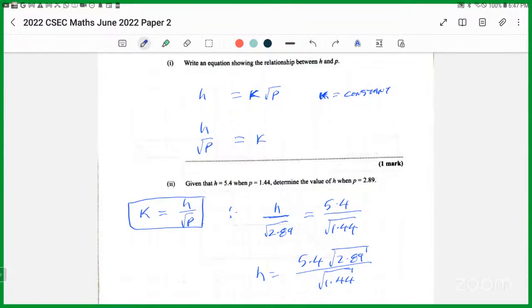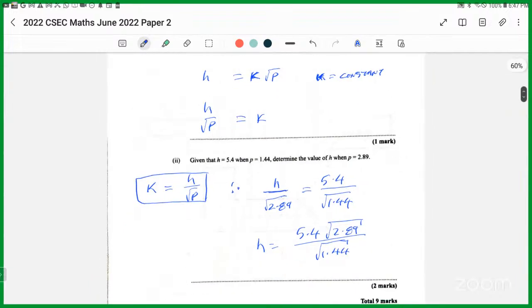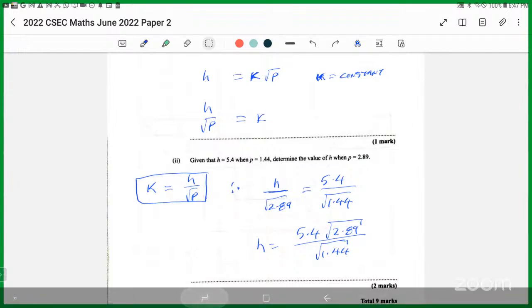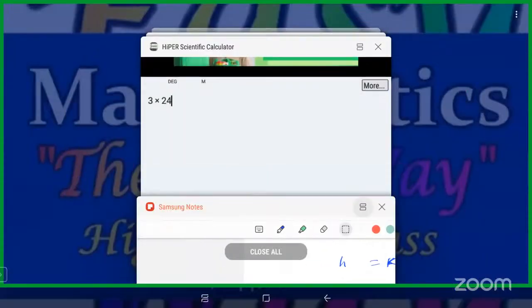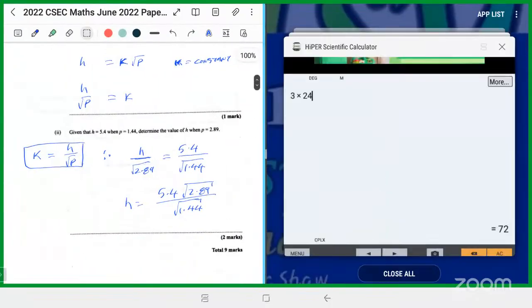All right, so this is the method we can use when we don't need to find a constant. But when you are asked for a constant, you have to practice it that way as well. But good? Yes, sir. We just need to work this out though. And then work it out, shift this over. I need to find out the value we calculate. Let's work it out.